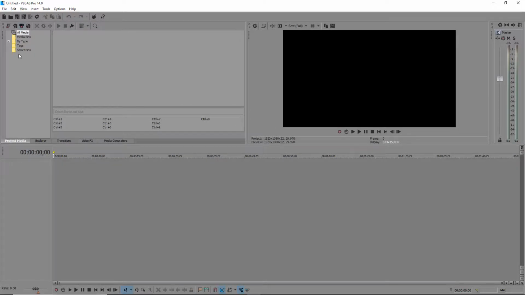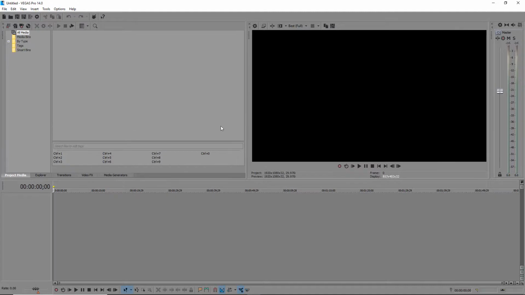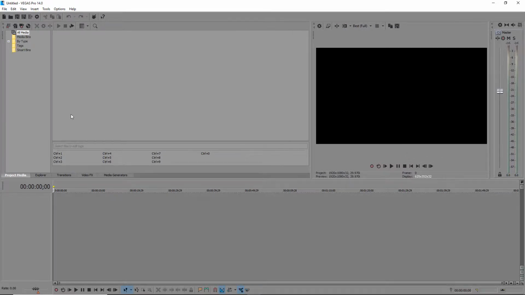The first window I'm going to be talking about is the file browser window, which is this one right here. This is where you're going to open up all your files that are in your hard drive, and any files that you do open up and put into this program will appear right here in this Project Media tab. Before I go any further, I'm not going to include the functions of these buttons right here. They're just extra features that Vegas Pro 14 has offered us.